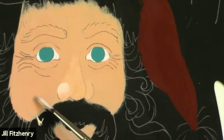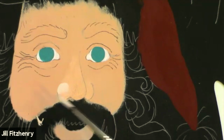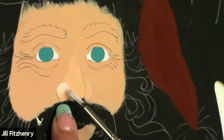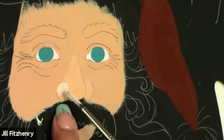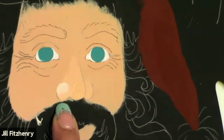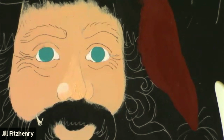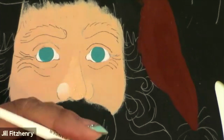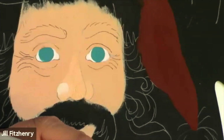Your face color is warm. Oh, it's the face color. Okay, thank you. Warm beige is the flesh color. My highlight is highlight flesh, but if you couldn't find that color, I mixed it. Okay. I just got to go back in with the flesh color then. Thank you. Okay. There, I gotcha. Anyone else have a question?